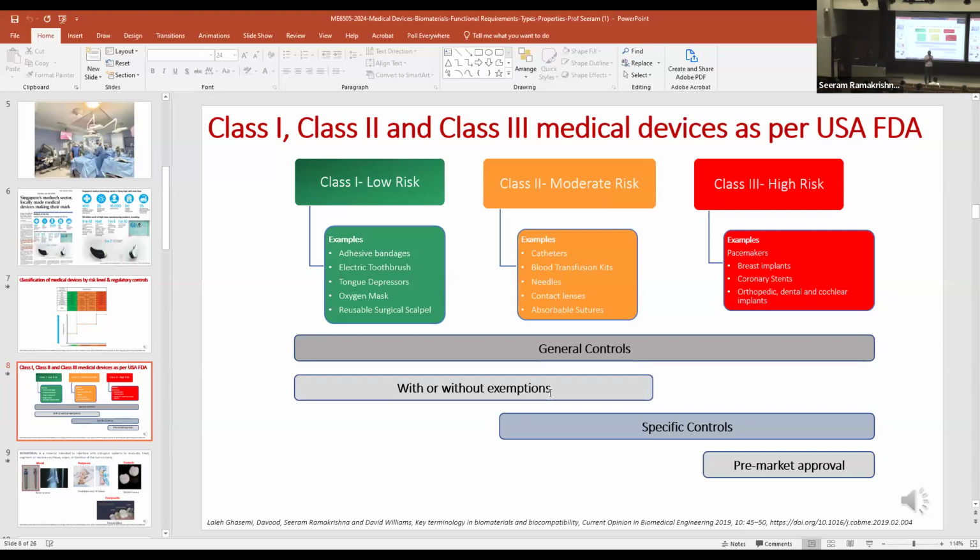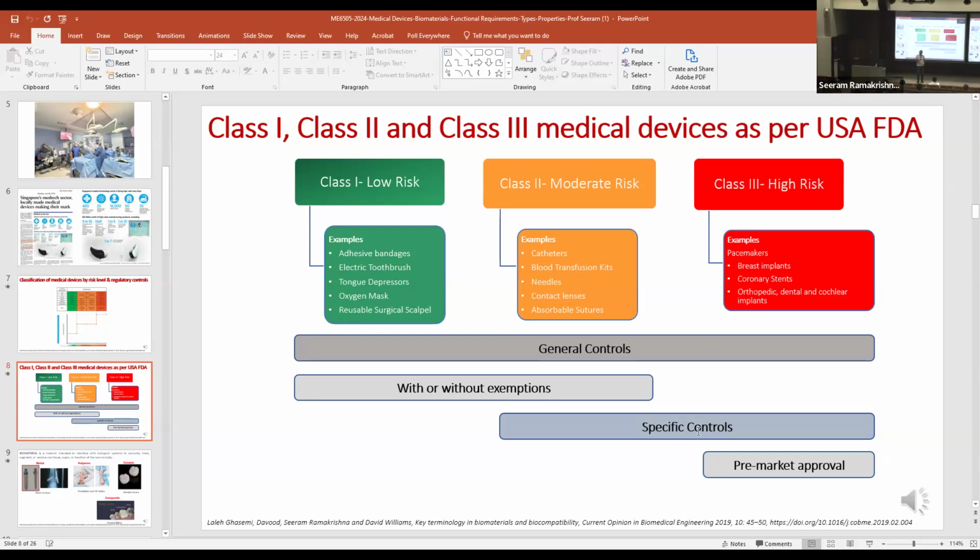But again, if it is a class 3 device, no, you still have to comply. Only for the lower risk devices can you ask for exemptions from the regulatory authority, on what kind of preclinical tests you must do, and provide all that data. That data is huge, at least thousands of pages, not 1 or 2 pages. Each time you need to submit a dossier along with the device for seeking an approval, it requests lots of information, thousands of pages.